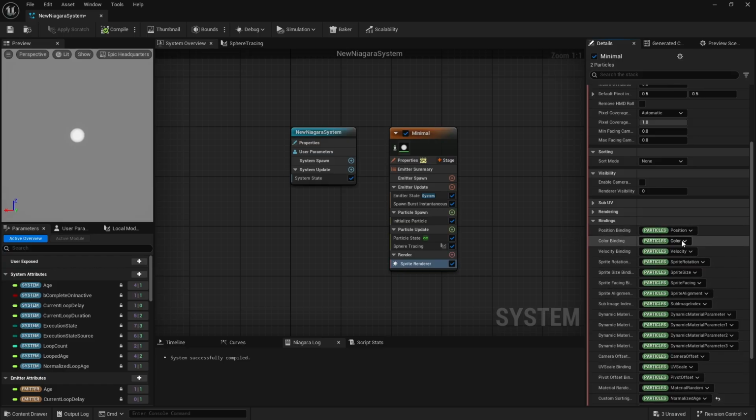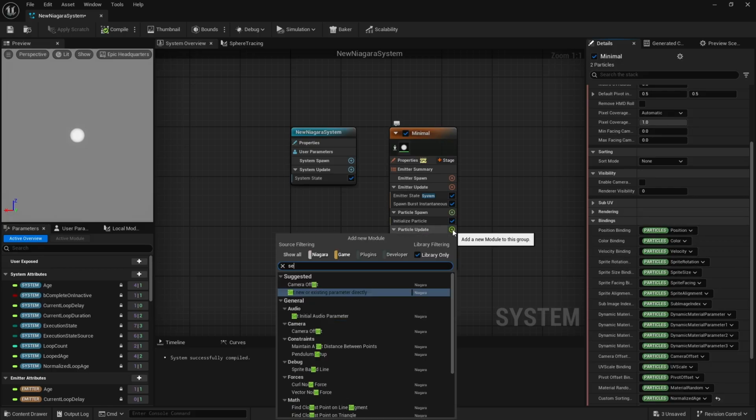Now, if you take a look at the sprite renderer, specifically the bindings, you'll see that a lot of these parameters are tied by default to what you'd expect, like rendering the sprite at the particle's position and so on. But these bindings can be overridden, which lets you draw all kinds of debug information. You can even use multiple sprite or mesh renderers, each bound to different parameters you want to visualize. Super useful. And that's exactly what I'm going to do.